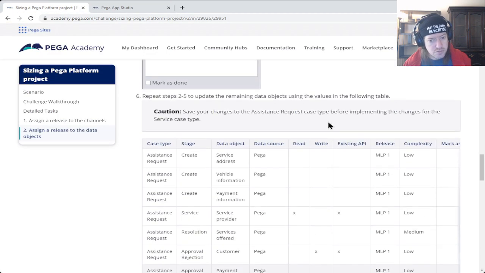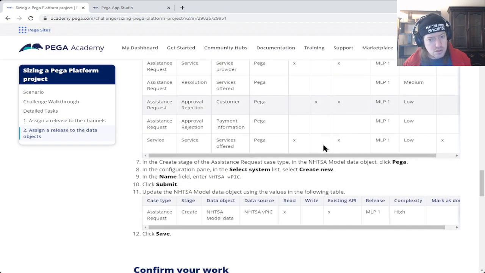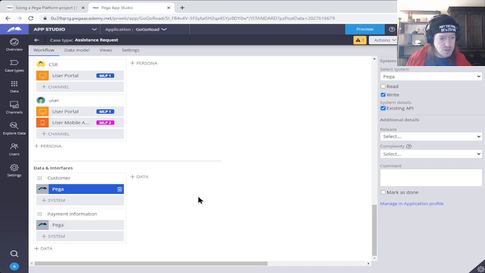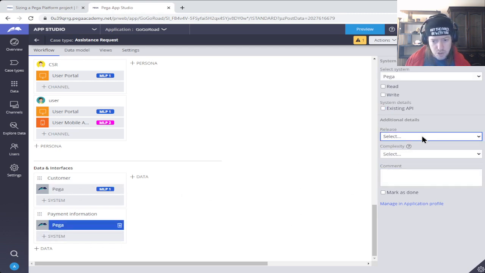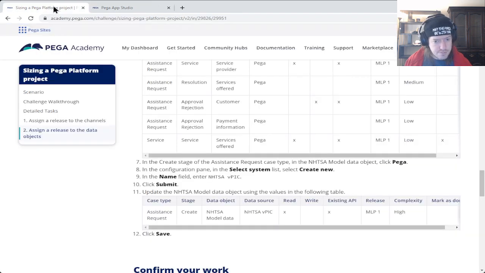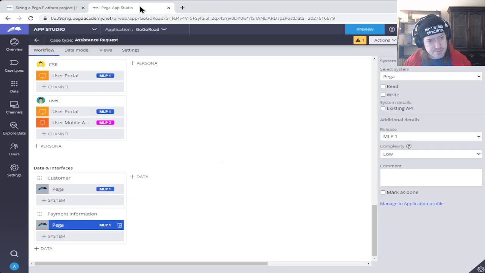Just making sure here. Yep, right. And then we have both of them as MLP1 and low. So this one is MLP1 and low. And this one has no check marks, is MLP1 and low. There we go. Okay, now we save it and we move on to the service.